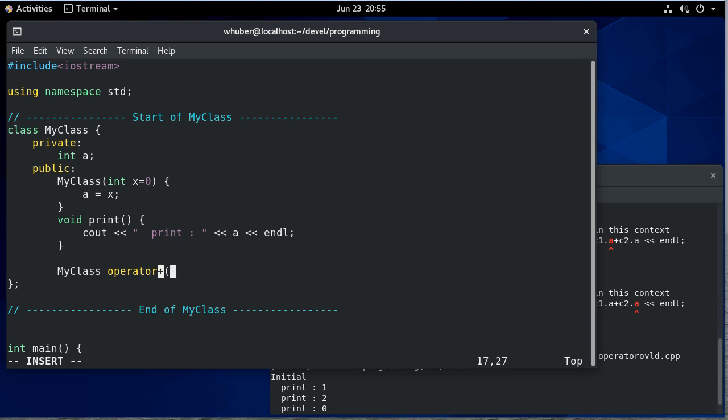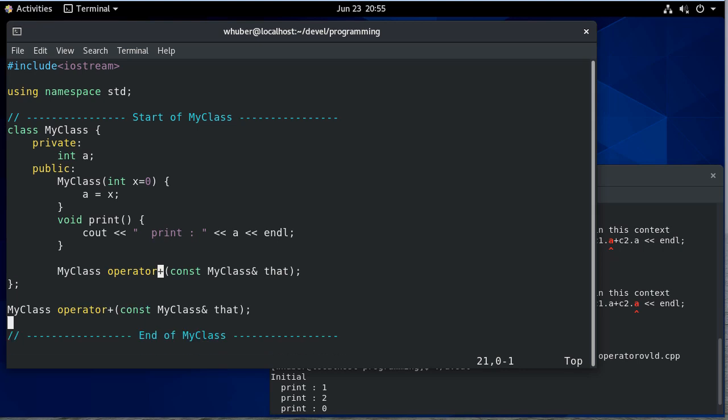And the parameter is going to be a const MyClass reference, and we'll call it that. We'll define this outside the class just to give you another example of doing that. To be clear, this method, even though it's defined outside the actual class definition, is still part of the class.